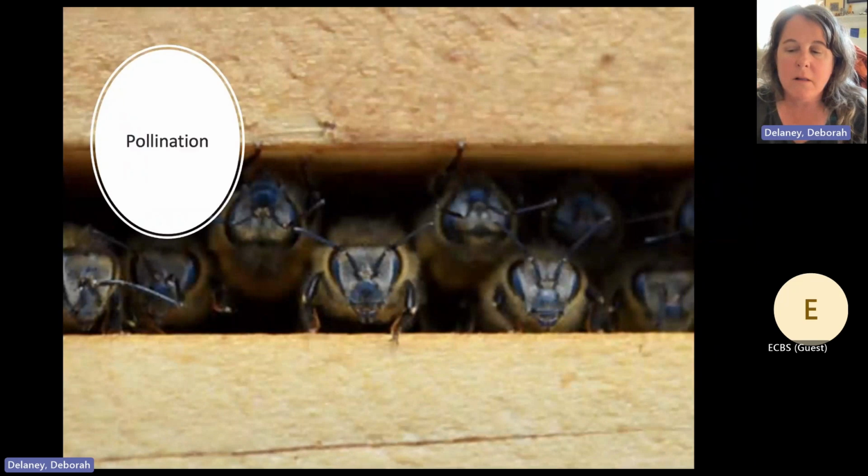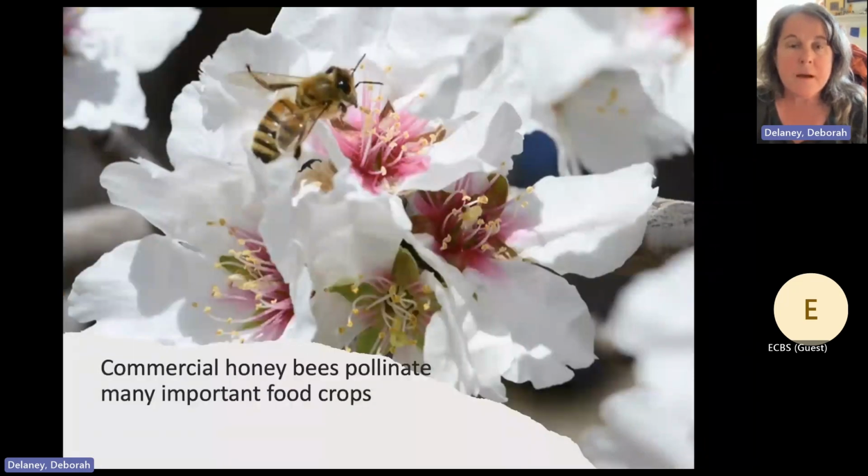But I know a lot of us also know that that's not the only bee visiting these different flowers, and that different types of flowers depend upon different types of bees, and different bees can move pollen more efficiently than others. But because of our agricultural system, we really have relied on the commercialization of honeybees, basically the ability of us to have large numbers of colonies and move them into big monocultures. And so honeybees have become our poster insect for pollination for good reason.